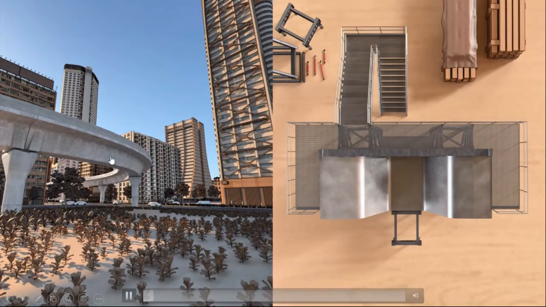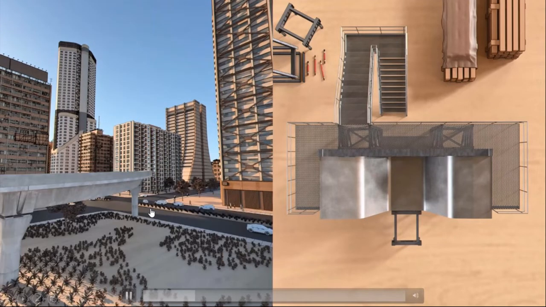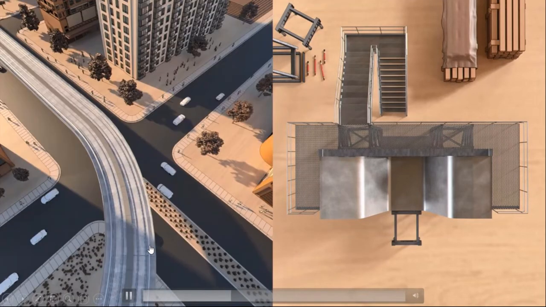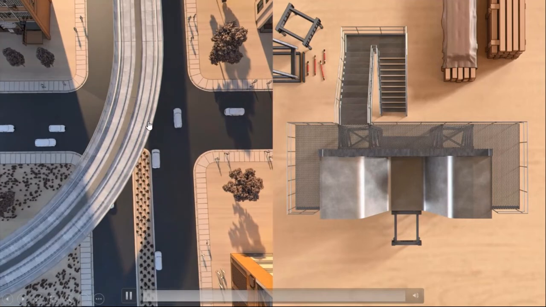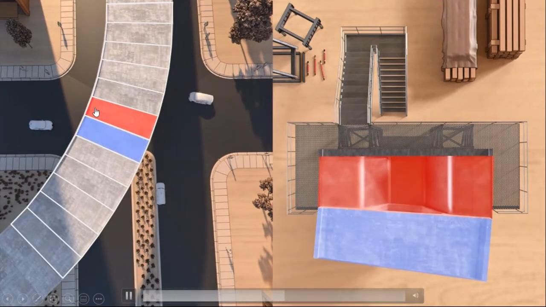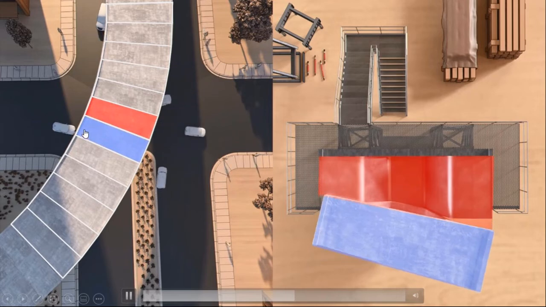So that's what you hope to achieve. You can see it's at a really strong horizontal curve. So we're just going to look at the plan view for the moment to simplify a little bit. But you take that span, you divide it up. So this is chopping it up into your segments. This is what you're going to cast. And you want to cast this red one here. And you've already cast the blue one here.